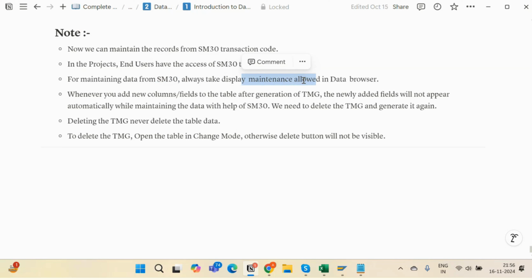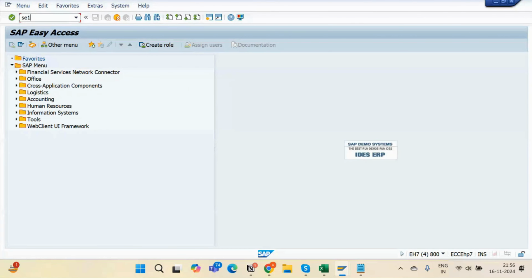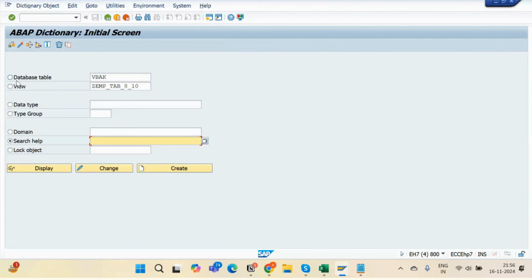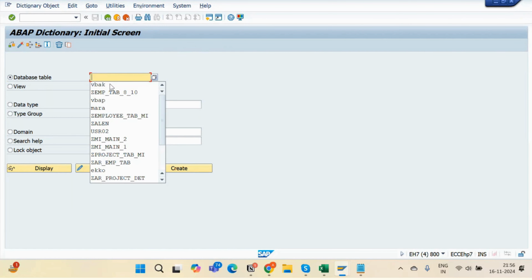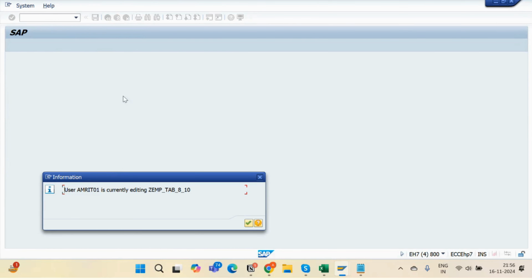That is why I was giving some time on this thing. Display maintenance allowed, we are always going to select it. One thing that usually causes confusion in the minds of developers: suppose we are going to delete the TMG because of certain reasons, suppose a situation comes where we are forced to delete our TMG.